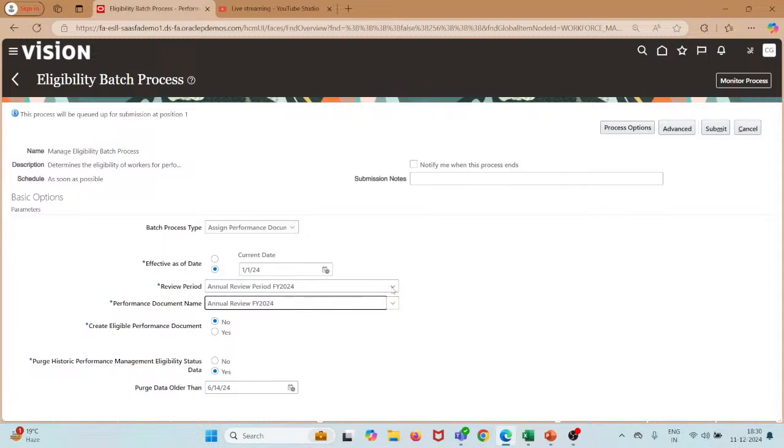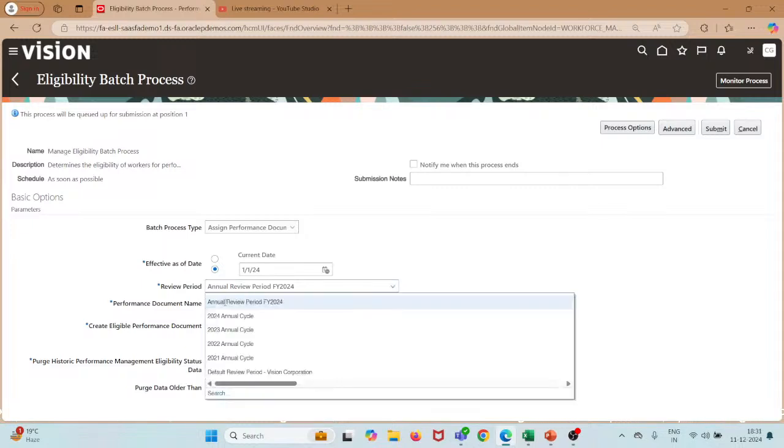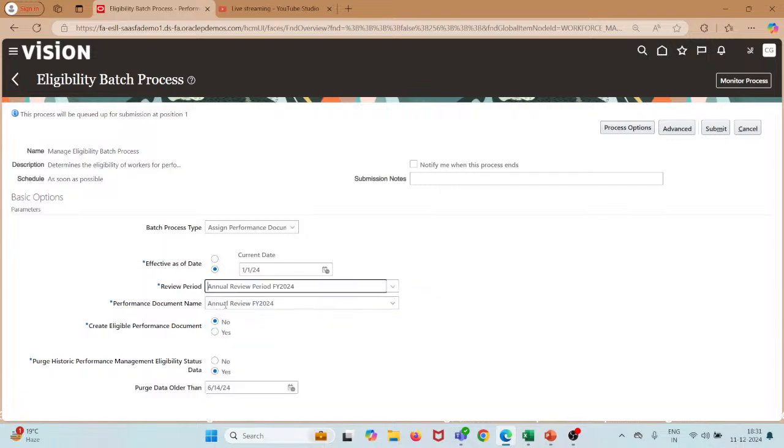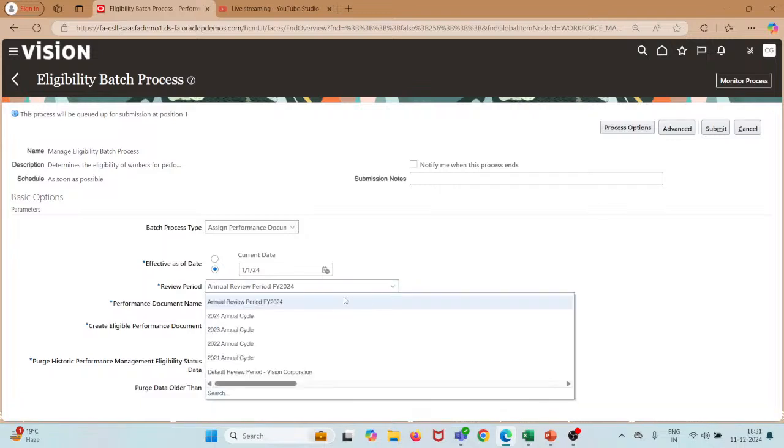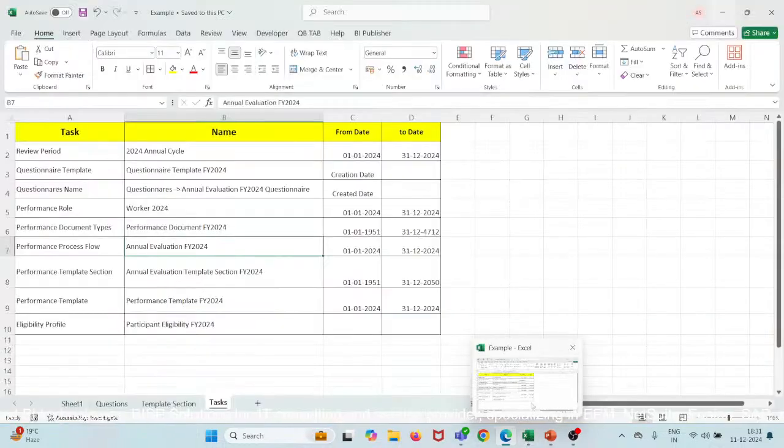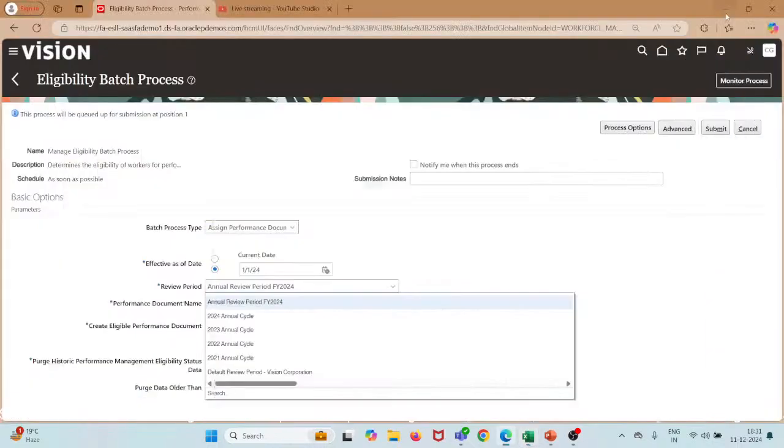Okay, so here you will select your review period name. Whatever we created, the annual review period, it is annual review period financial year. Where is it? Okay, so I actually created it today itself, which is annual review period financial year 2024.